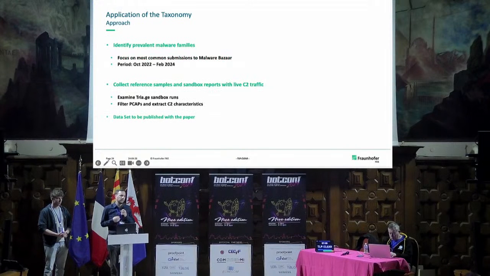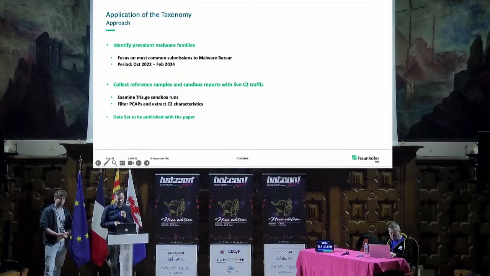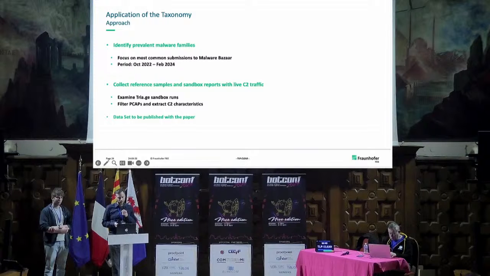In order to identify the currently prevalent malware families, we decided to look at Malware Bazaar. Shout out to Roman and VCH for this great project. We specifically looked at the last 1.5 years, going back from February this year. We then identified the most submitted families and tried to find a live sandbox run for each of those families so we could get an idea about that.